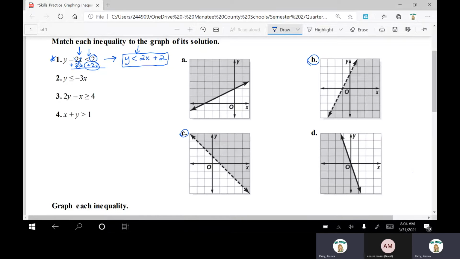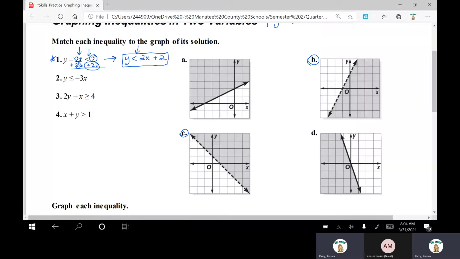It's going to be one of these ones here, because A and D both have that solid line, but we're looking for the less than symbol. That means it's going to be a dashed line. It's either going to be B or C. So if you think, I don't know how to do anything else, but you can tell what kind of line it is, you have a 50% chance of getting the answer right if you're taking a test and you're on a question like this.